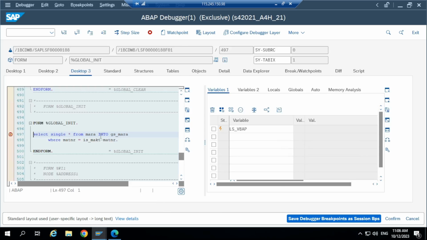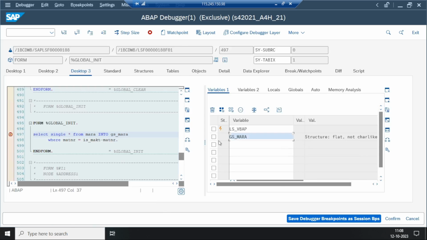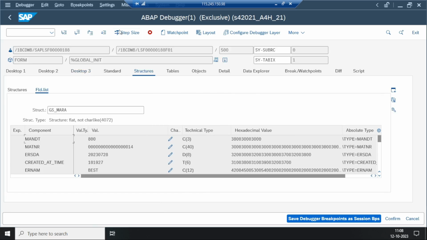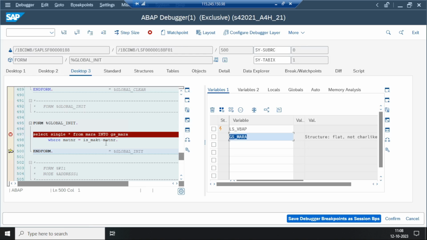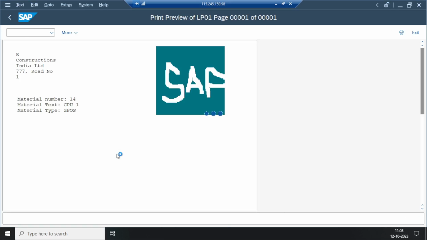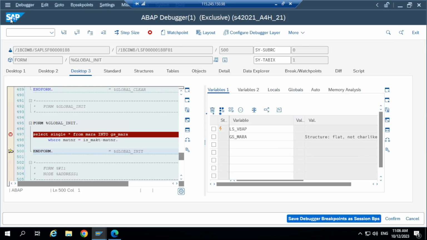The debugger is triggered and populating the data into that global declaration, right? And the form should be displayed. This is an important interview question. How to debug the smart form? You need to find your custom code in the function module and you can keep a breakpoint.